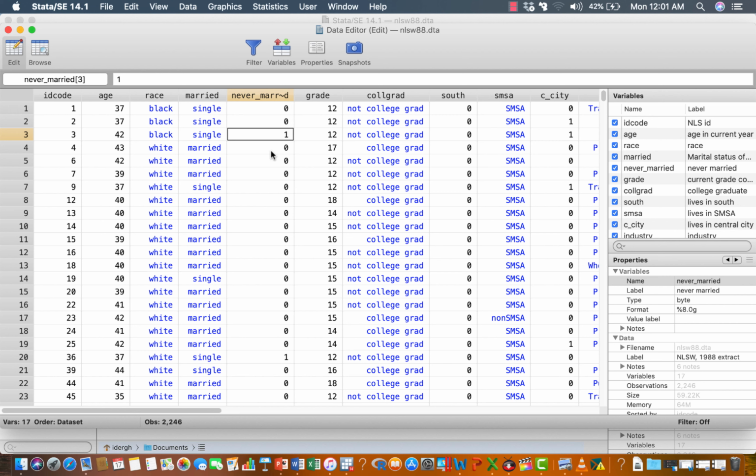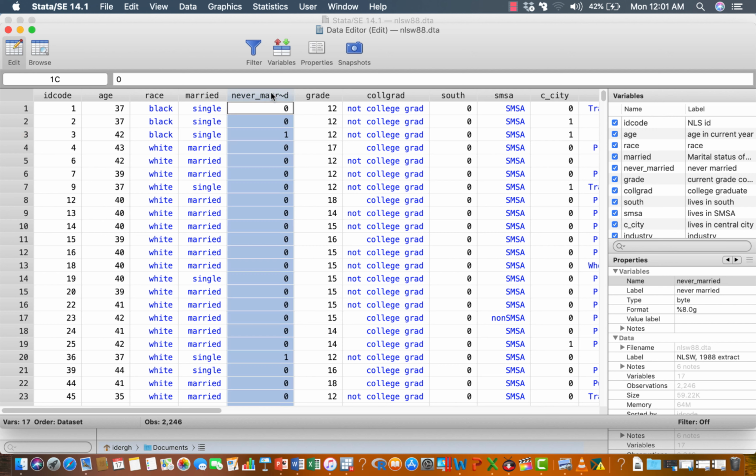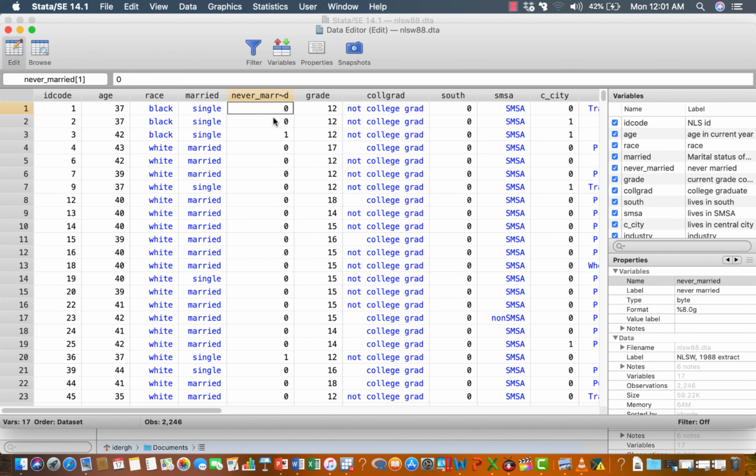Okay, so if you look at this particular variable, technically it doesn't make any sense. If I am not part of the survey, and I do not have access to the questionnaire, it doesn't make any sense to me. I wouldn't know what the 0 stands for, neither will I know what the 1 stands for. And so what I have to do as a researcher managing this data is to assign label definition to these integers being used to categorize the variable never married. And this is how I do it.